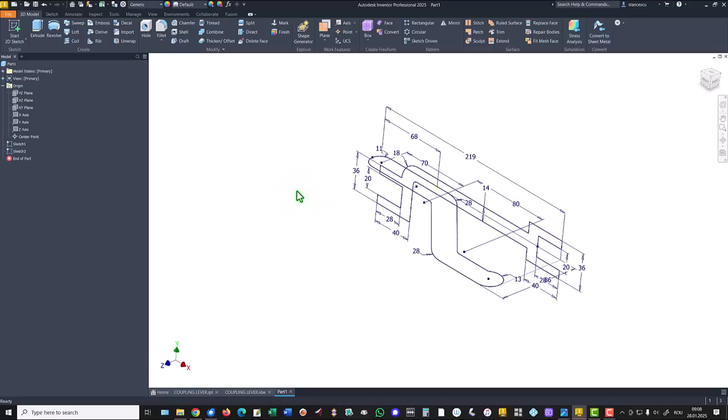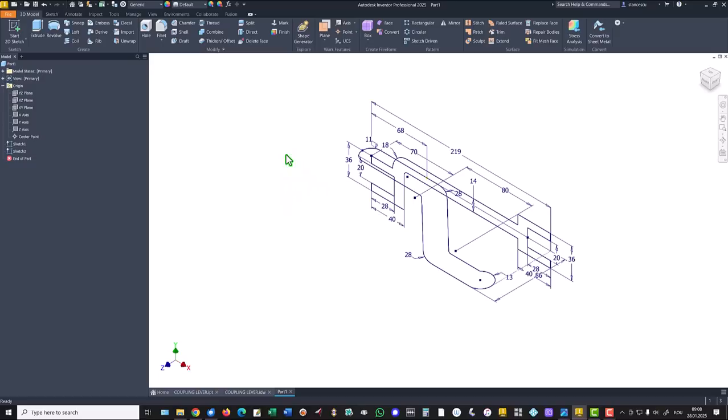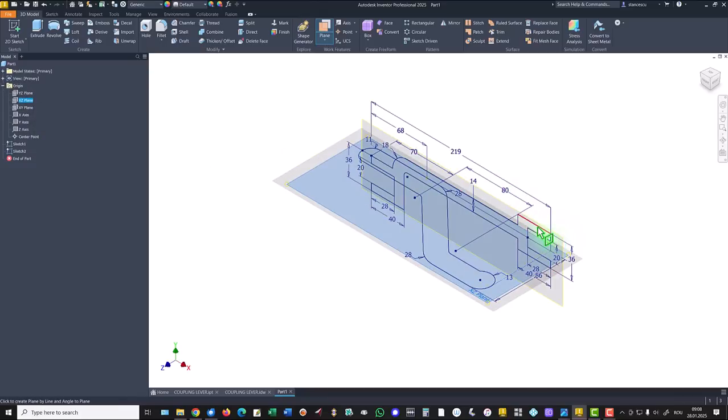To do this, I create a plane based on this one and containing this point.